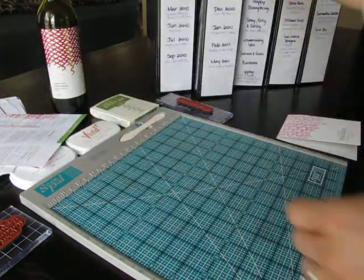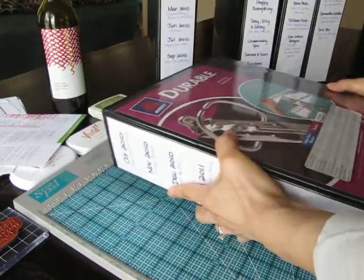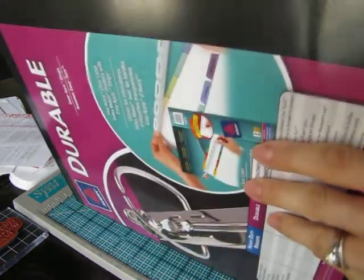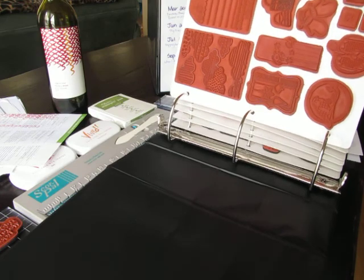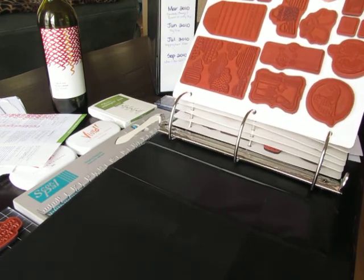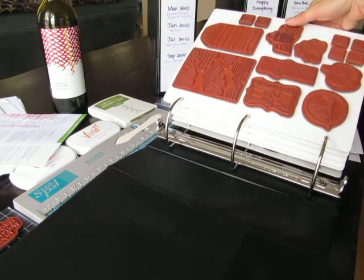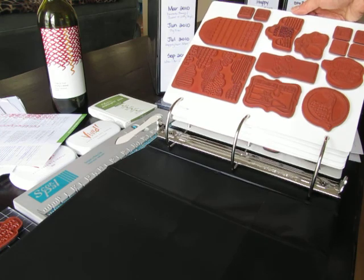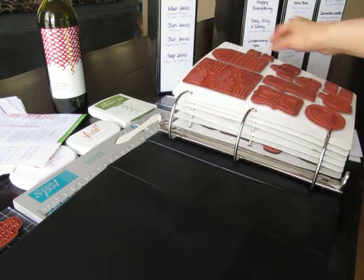Okay, so I'll show you inside the binders here. It's really easy to find what I'm looking for. What I do is I use these Easy Mount sheets, and I buy specifically Easy Mount ones because they're made for cling stamps. If you buy other plastics from, say, an office supply store, you never know what that plastic might do to your cling, since it's not made for these.